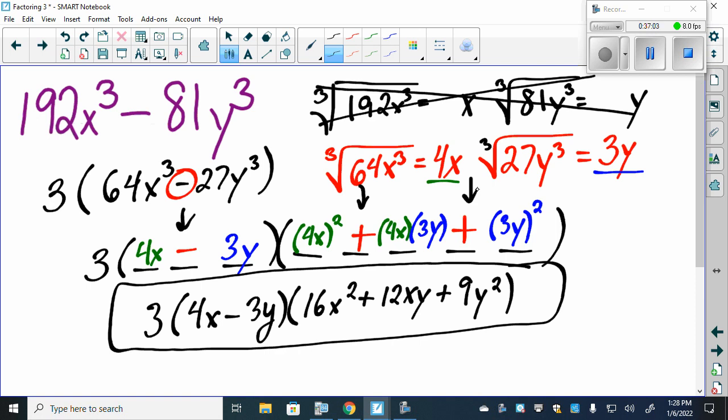Also, I'll mention this especially next time. The quadratic part, the bigger part of this sum or difference of perfect cubes, will always have complex solutions. That means the solutions will contain i every single time. It will only have one real solution, and that will be the linear part, the smaller part. The quadratic part or the bigger part will always have complex solutions every single time.